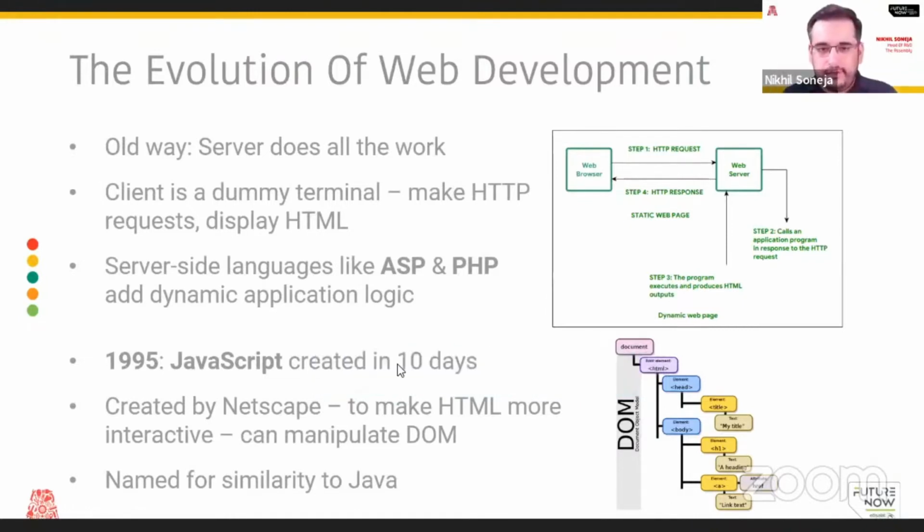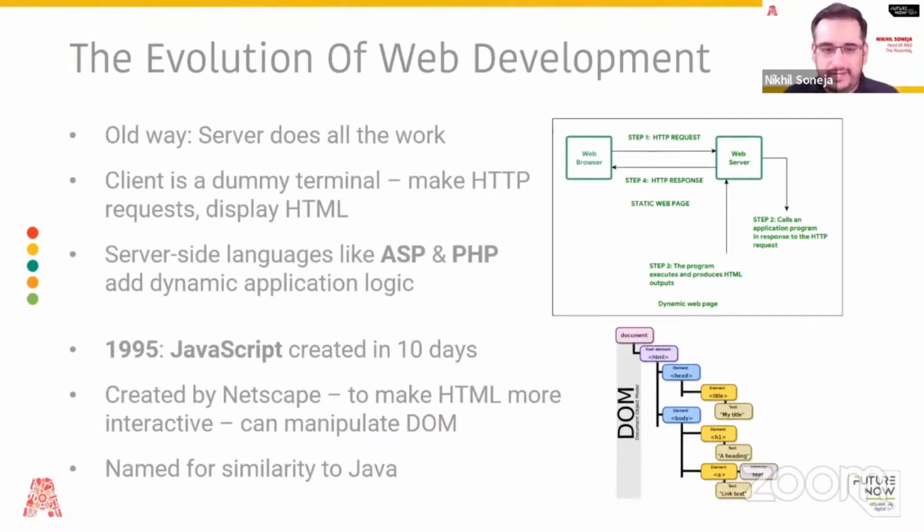Okay, sorry about that. It's not called JavaScript because it is an offshoot of Java. It was just created to be similar to Java, because Java was expected to be the leading web technology at the time. So the syntax and everything was made similar to Java. It had many different names first. First it was called Mocha, then LiveScript. Then within the same year, I think in 1995 itself, they changed it to JavaScript, and it's been that way still. So that is the only link it has to Java.